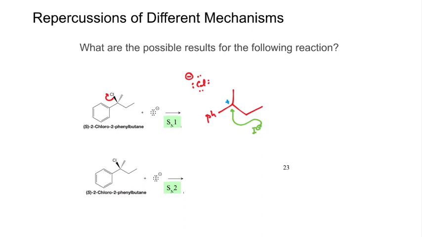Where's the p orbital? In this drawing, it's coming out at you and going behind the plane of the paper, which means the iodine can come in and come out at you, or it can come in from behind, which then means what happens? There's two. You get two products.